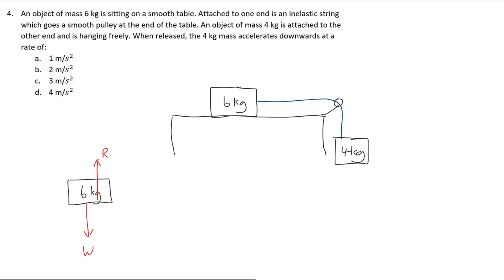Are these the only forces acting on that object? Well, if they were, that object would stay in place because the net force on the object would be 0. However, we know that object is going to move to the right. It is attached to a string, which itself is attached to an object that is falling. Therefore, because it is attached to a string, there must be some sort of tension. That tension force, capital T, points in the direction of motion, and therefore points to the right. As the object is accelerating to the right, I will also label the acceleration as moving to the right.